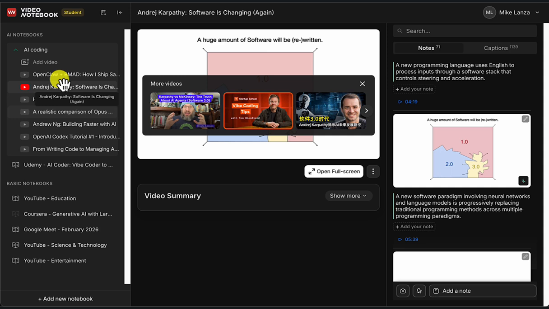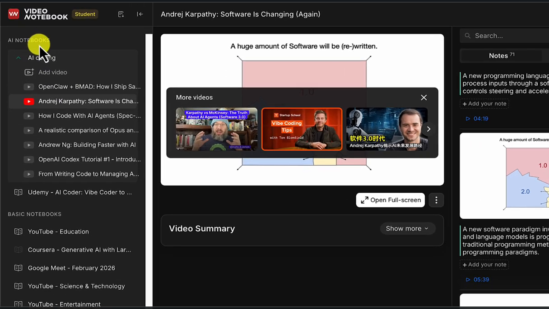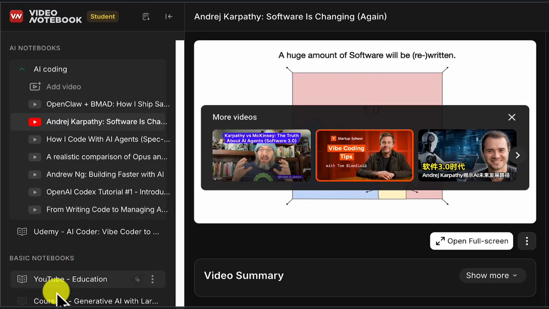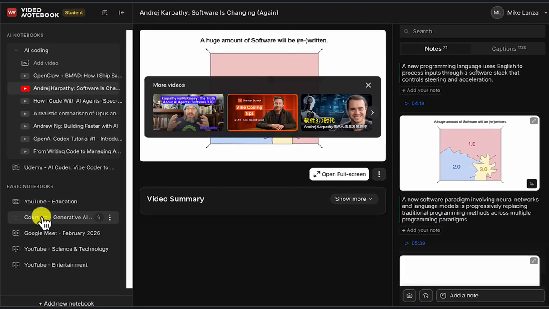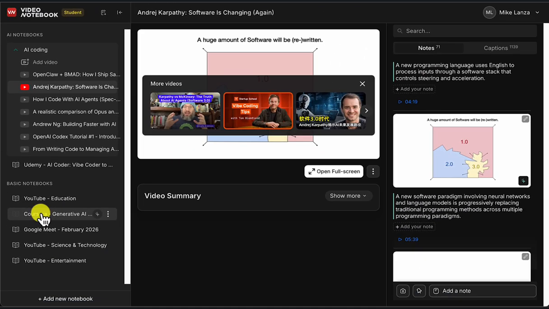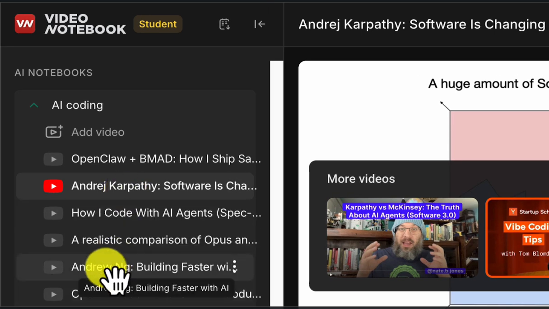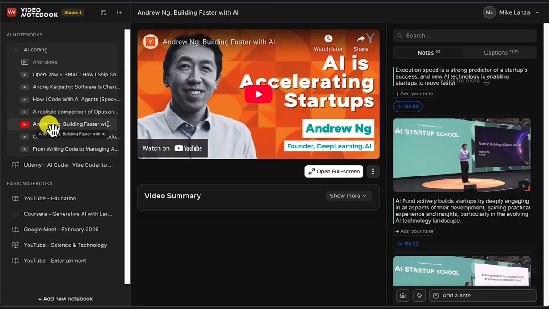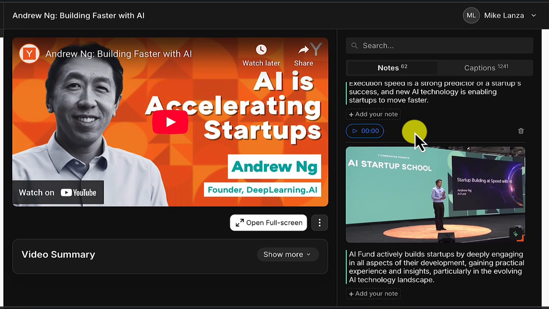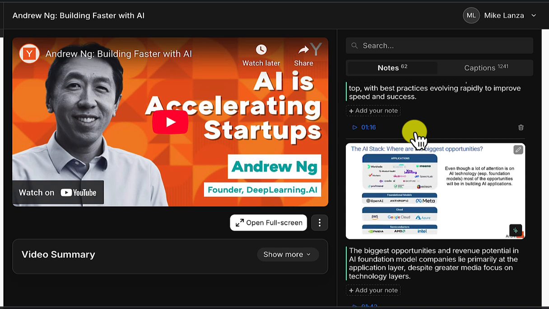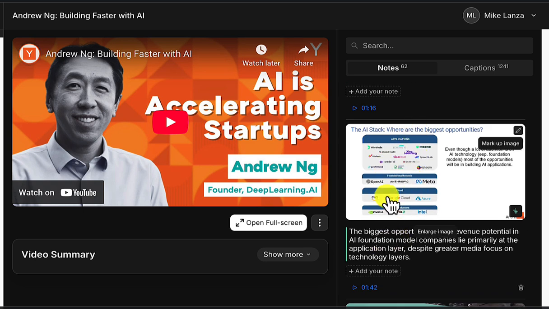First, note that AI Notebooks are differentiated on the left column right here. Let's check out the individual videos in an AI notebook. Right now, this video is selected. I can click on another one, like this Andrew Ng video, and I see on the right that we have automatically generated a set of slides and also text notes. This is a way I can browse the video before watching it, and I can start from any point.